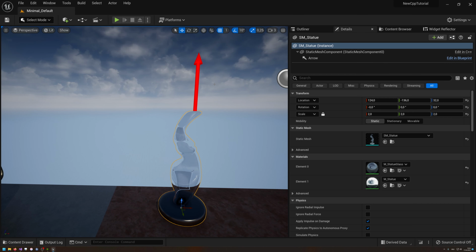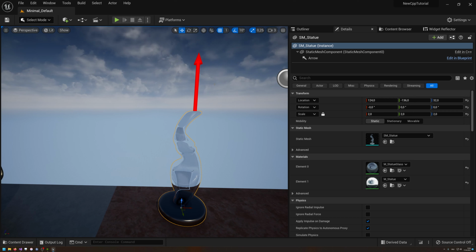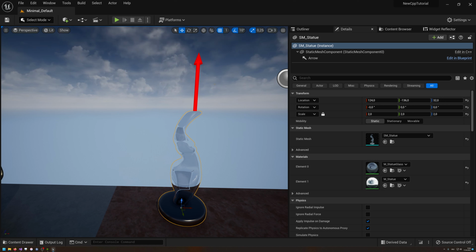So you could mark a spawn location, or a location where something should go on spawn. Or if you have an infinite runner, you can have several tiles of your infinite runner level, and at each tile there is an arrow component where the next tile should spawn, and then basically just search for the next tile, and there you can spawn the new tile. And then you can have an infinite runner which also has some odd tiles that do odd degrees of rotation and stuff like that.